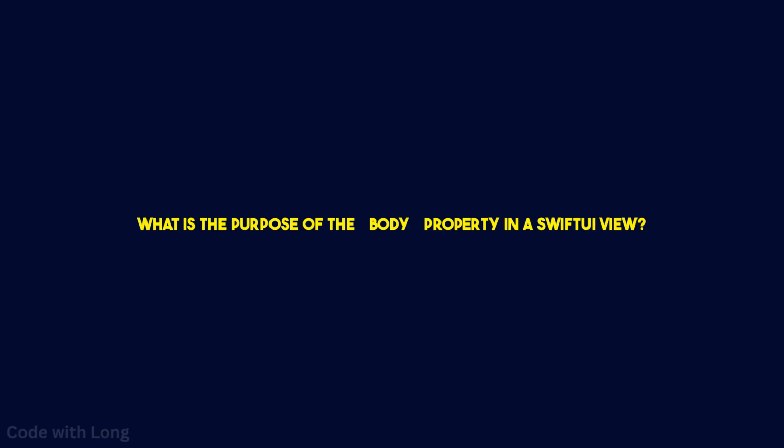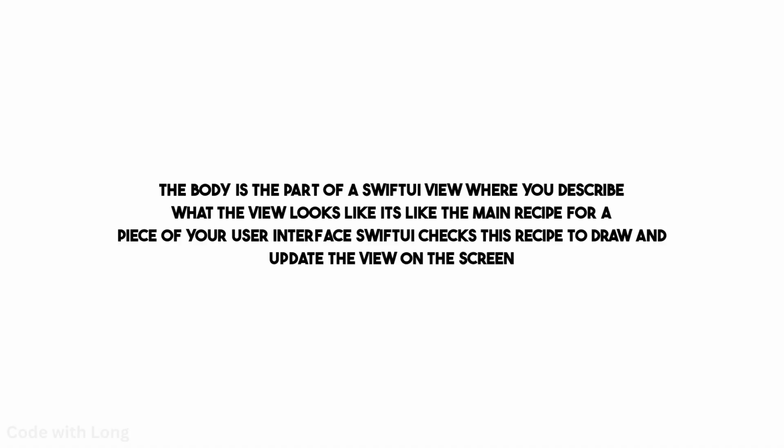What is the purpose of the body property in a SwiftUI view? The body is the part of a SwiftUI view where you describe what the view looks like. It's like the main recipe for a piece of your user interface. SwiftUI checks this recipe to draw and update the view on the screen.